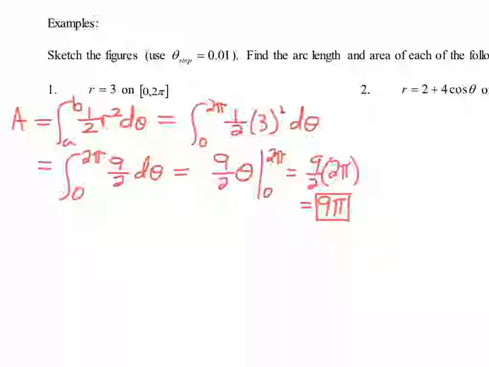Now, it begs the question, would I have to do all this stuff to get credit? Well, from a student standpoint, I'd be looking forward to a question like this on a test. I'd be happy to do all this work to get that answer. I know I could get it with pi r squared. I would want this question for 2 reasons. One, because it keeps me from having to do a harder question on this topic.